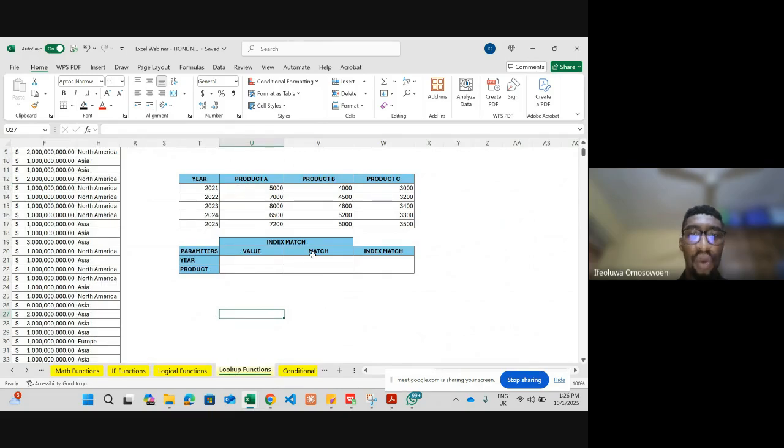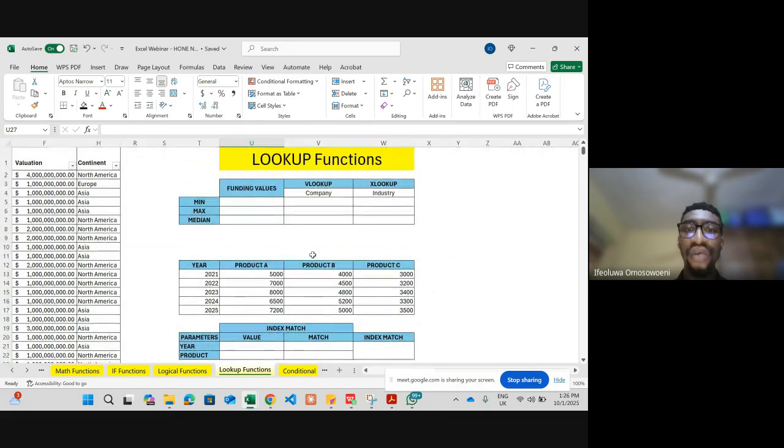So now we're doing the lookup functions. Now in Excel, there's something called lookup function. And lookup function basically, in simple sense, you're looking up a value in a particular range of cells, right? In a particular table, in a particular row, particular column, you're looking up for it. There are like 3 kinds of lookup functions. There's a VLOOKUP, there's the XLOOKUP, there's the HLOOKUP.